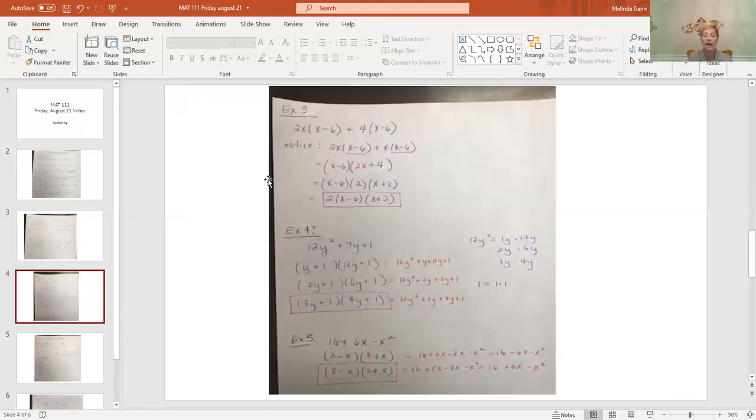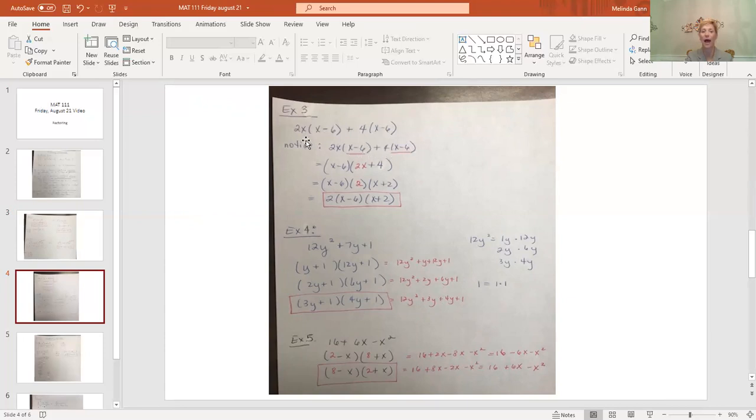All right. Now, sometimes it may be a little different. This one looks a little different. I'm going back to the very first thing I talked about before I went to the slide. Remember, the first thing you always do is look for things that are the same. Do you see that you really have this term is one term and this term is one term? Okay, what matches? What's the same about those two things? Don't they both have an x minus 6? Do you see that? They both have an x minus 6.